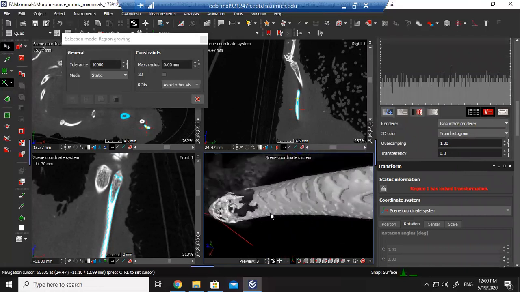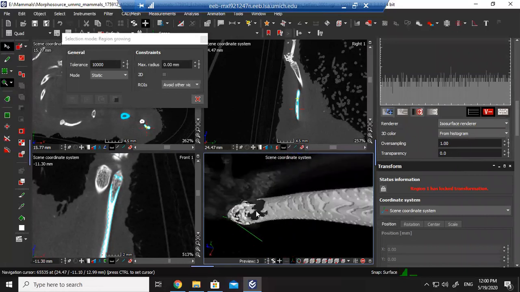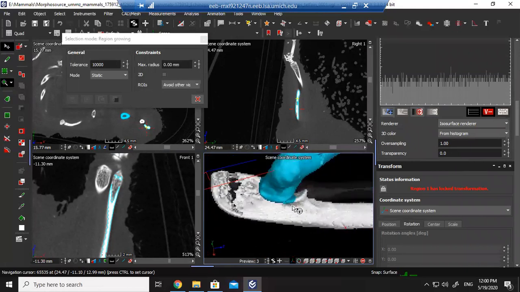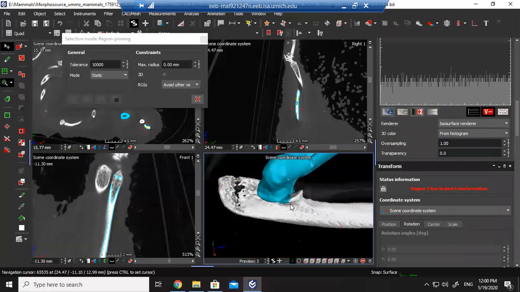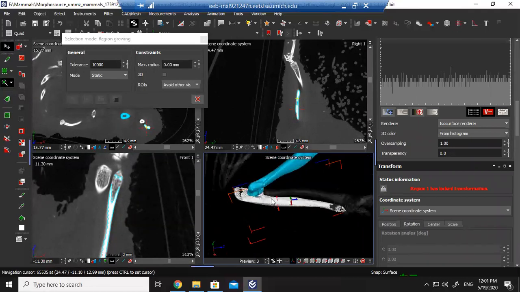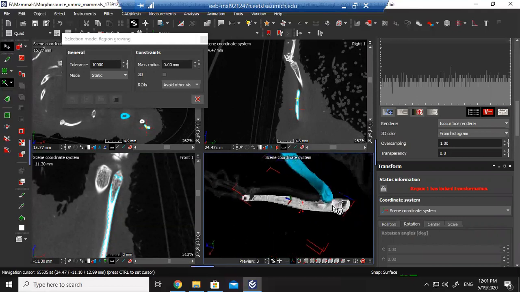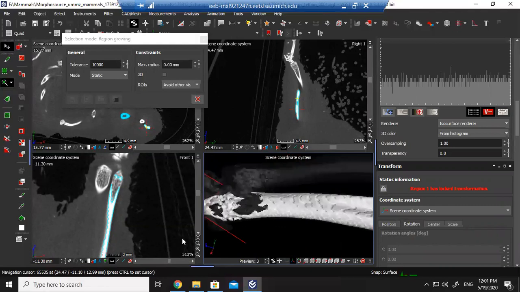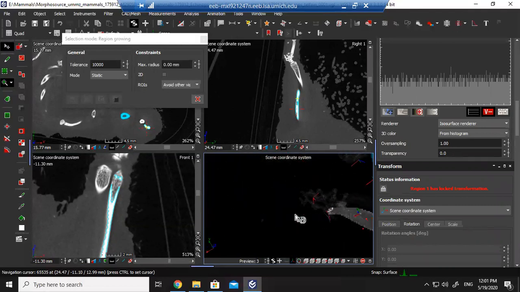Now you can see at the ends of the element, there are some areas that have not been fully rendered. So if you wanted to go really quickly and create a segmentation fast, just to get a rough idea of what the specimen could look like when elements have been segmented out, you can use the region growing tool. And you can actually use the region growing tool a second way too, and we're going to go into that to fill in these gaps. So you can see here, we already now have our ulna.